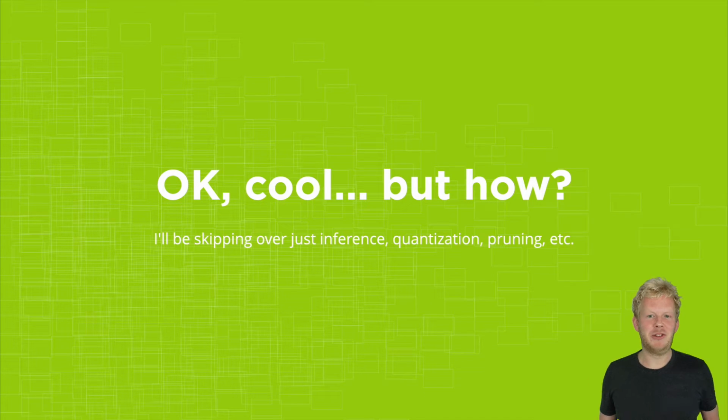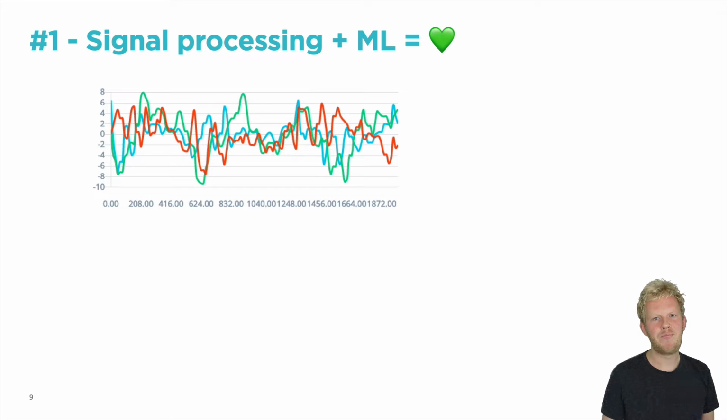Yeah, these use cases all sound really cool, but how do we do that? Given the type of people that are watching this, I'm going to skip over the basic stuff, like we only do inference, we do quantization, we do pruning, etc. If you're more interested in that, just shoot a question in, I'll talk a little bit about it. But let's actually look at the stuff that makes this uniquely possible on a microcontroller.